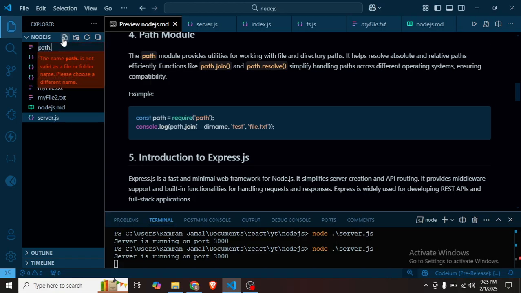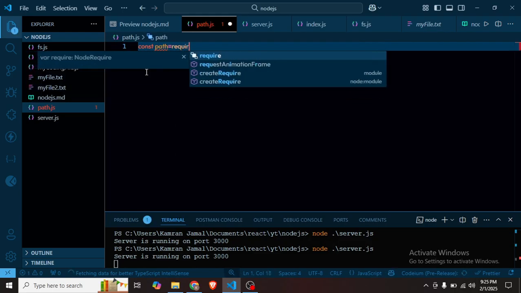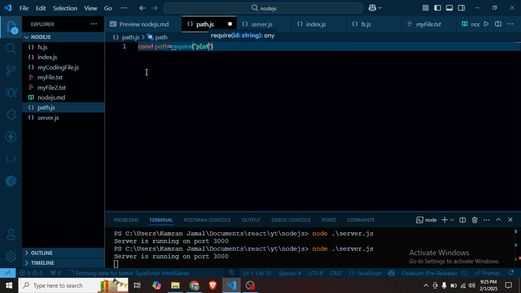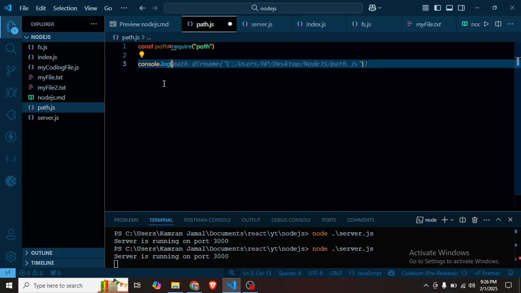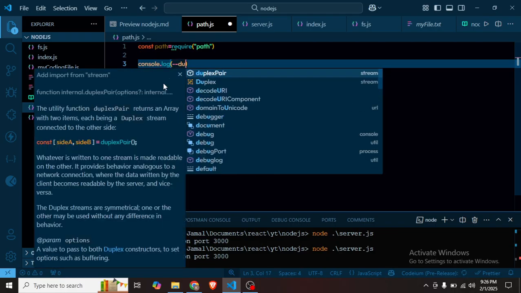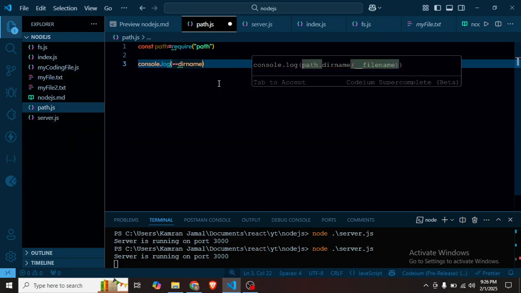For example, path.js, and you will first have to import the path. For example, I need the current path in which I am working. So how will you write it? The dirname, if I'm not wrong.